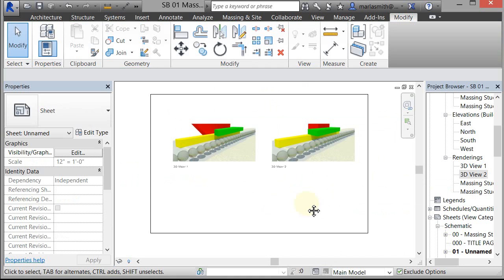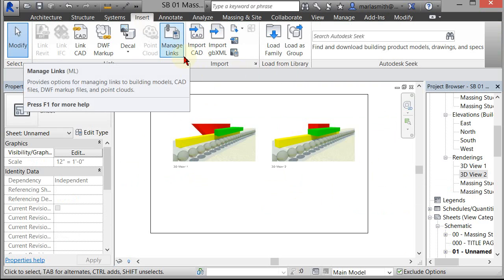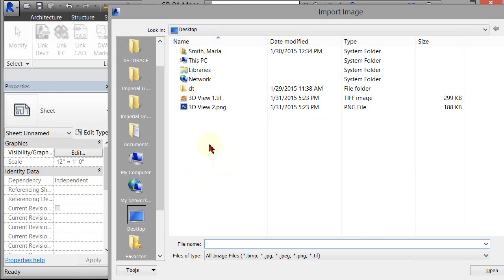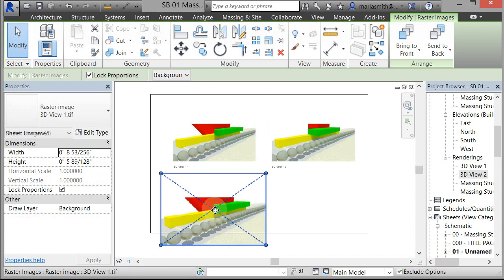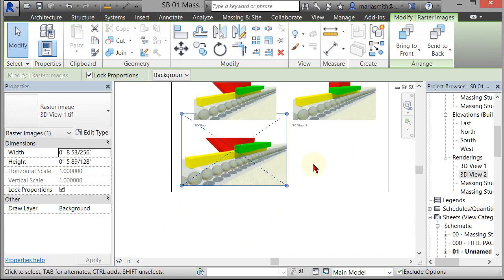Now if you want to insert an image from outside, you can be current in your sheet and you can go to insert and you can go ahead and import an image. So right here, image, and I can go get an image that I created and place that in here as well, right? So there's one that I created.